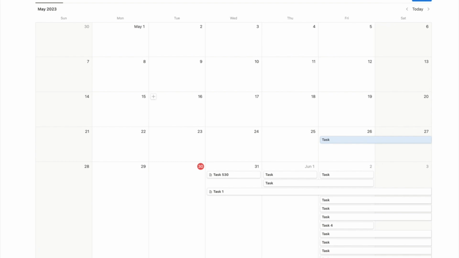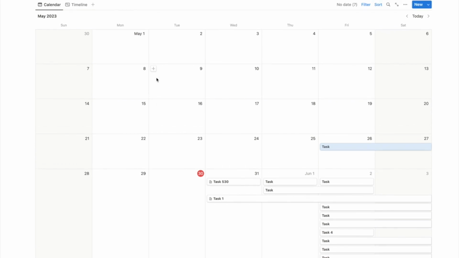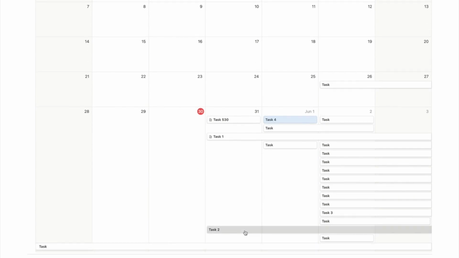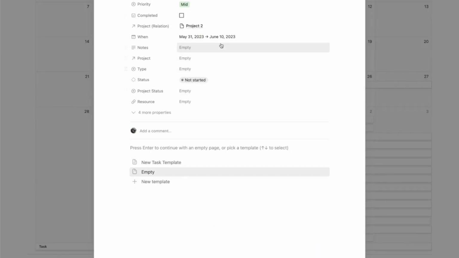And you'll be able to see absolutely everything going on at this macro level in this calendar, as well as move tasks to different days, depending on what's more convenient. Go into each task directly, change its associated project, add notes as you will.